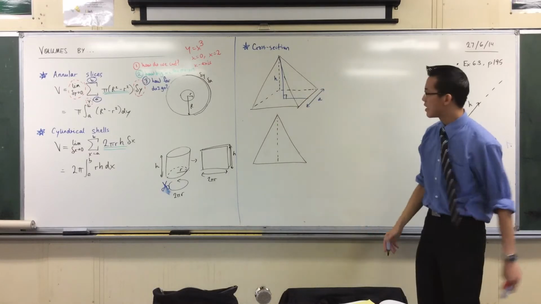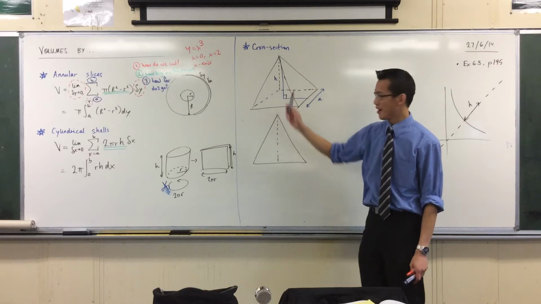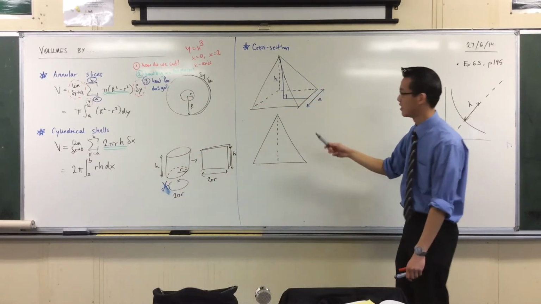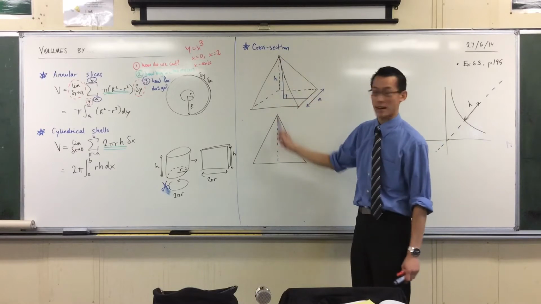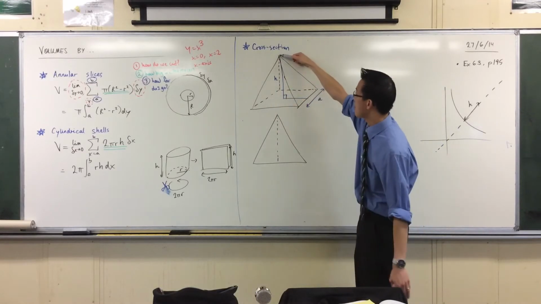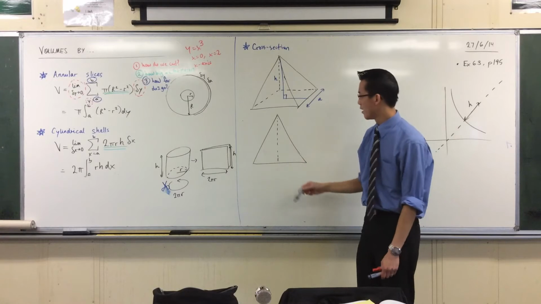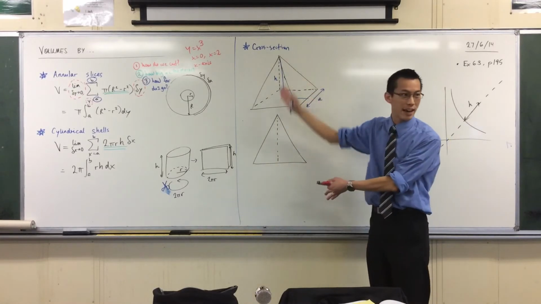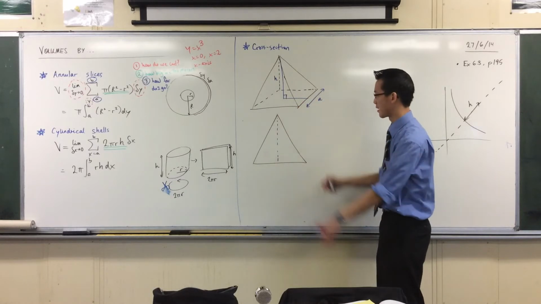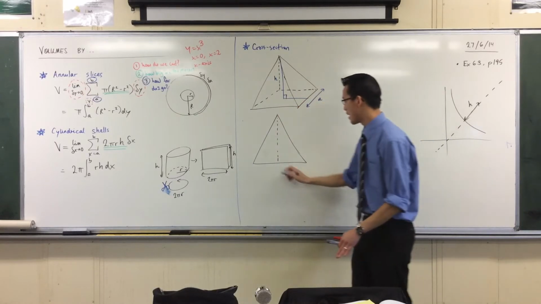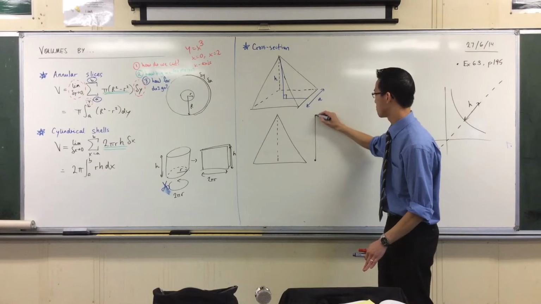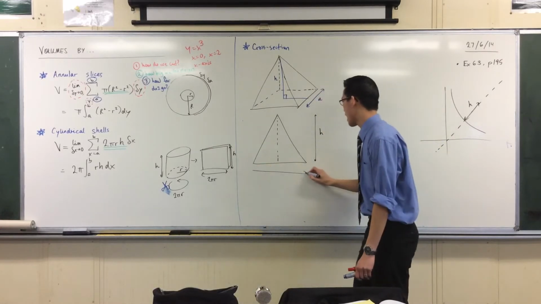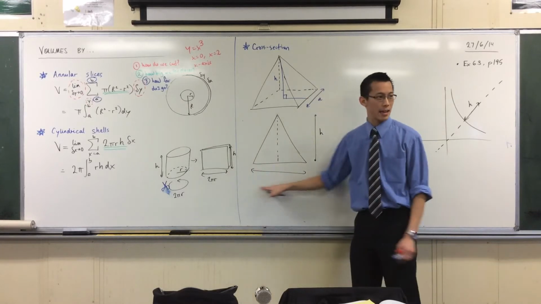See, the problem is they're not going to go through my axis. In a similar way that I have an axis of rotation in a solid of revolution, I don't have an axis of rotation here, but I do have something that everything turns around, namely the line from the apex down to the base. And I want to have that on my diagram. It's harder to actually do calculations from that if I'm looking side on. So therefore, I now have this distance here, which is h, the perpendicular height. But if I'm looking at a diagonal, this is not A.